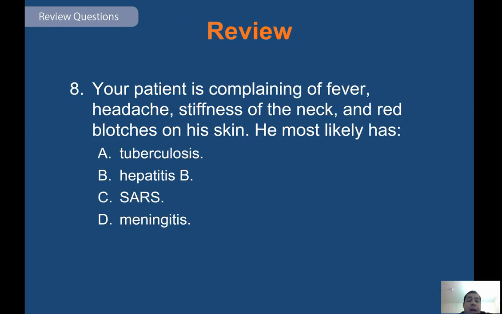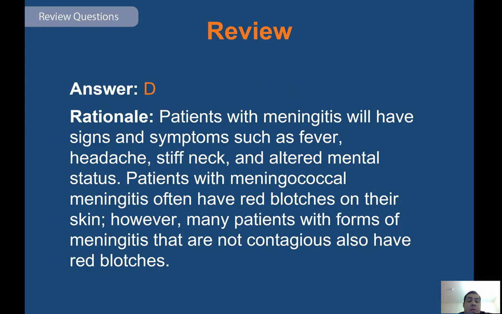The patient is complaining of fever, headache, stiffness of the neck, and red blotches on his skin. He most likely has... So D, patients with meningitis will have signs and symptoms such as a fever, headache, stiff neck, and altered mental status. Patients with meningococcal meningitis often have red blotches on their skin. However, many patients with other forms of meningitis that are not contagious also have red blotches.